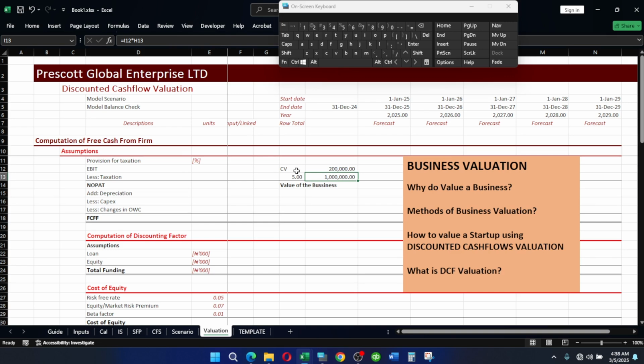The multiplier effect uses a company's earnings and multiplies them by a standard number used in that industry. So we assume that the standard multiplier in that industry is 5, and the company earns 200,000 per year or per month, whatever. So when you multiply the 200,000 times 5, it gives you the company's value.